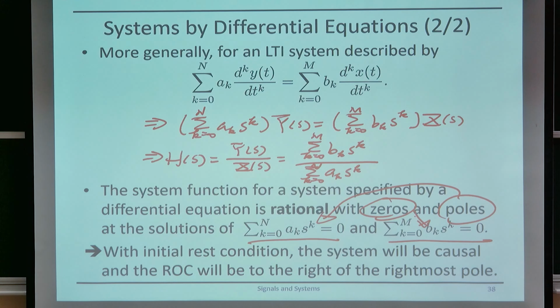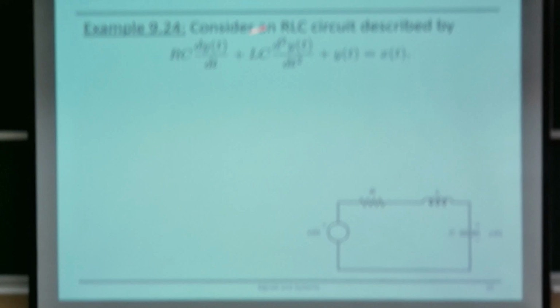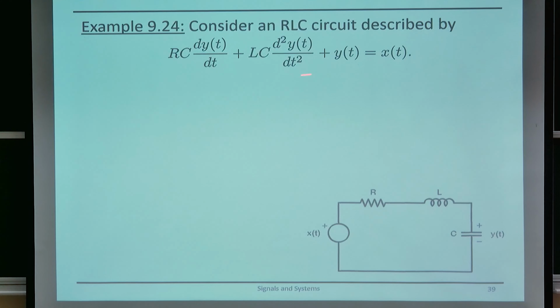So we have one last example, but this is pretty straightforward, right? All the operations are the same. Here we have just one more example. What you do with this is the same as before: you can take the Laplace transform on both sides to obtain a ratio of Y(s) over X(s). If you do that, you can find that the transfer function, or system function, is 1 over LC over s squared plus R over L s plus 1 over LC.